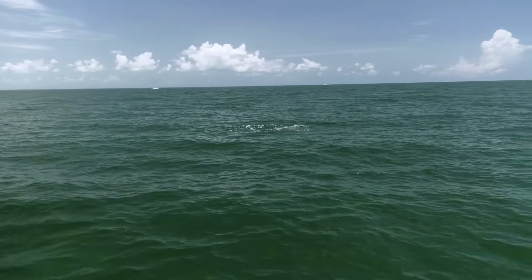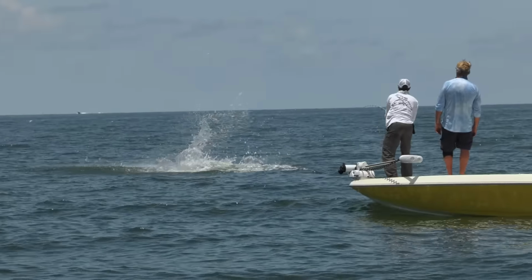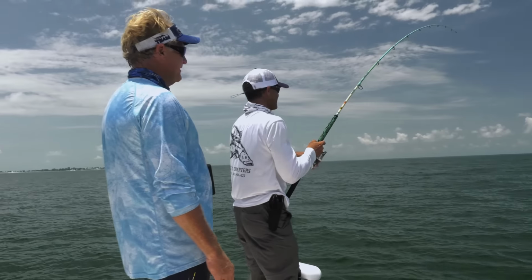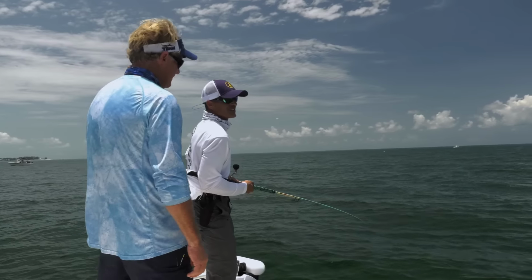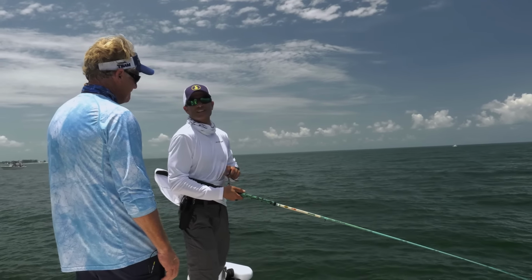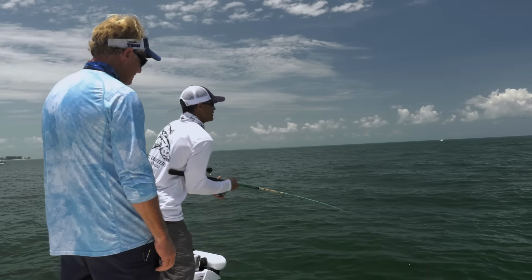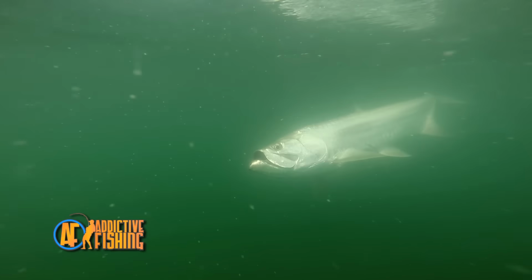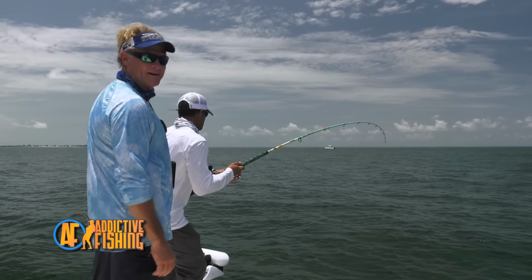Oh, God. And there she goes. Oh, yes, sir. That's why we do this. That's why you sit for hours around the boat not eating. I've had clients hook these fish and we pull on them for 45 minutes or an hour and they never jump. I feel like they didn't get their money's worth, you know what I mean? Because that's why we hook them. We want to get these things in the air, flying those silver kites. 100-plus pound fish coming out of the water. It's a beautiful thing.